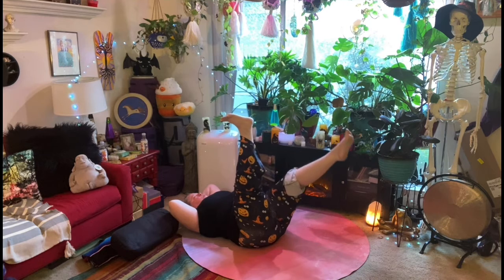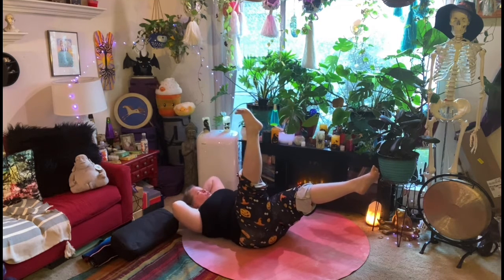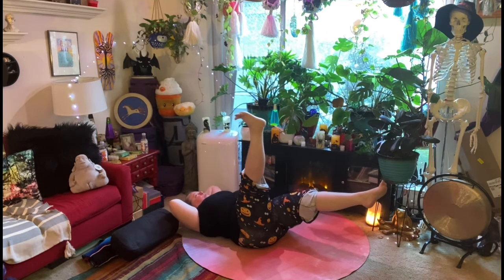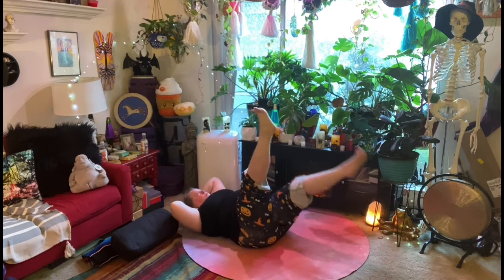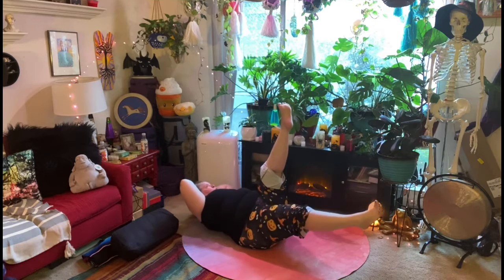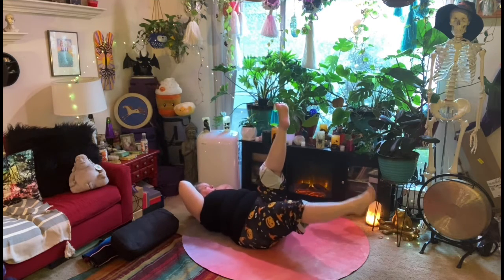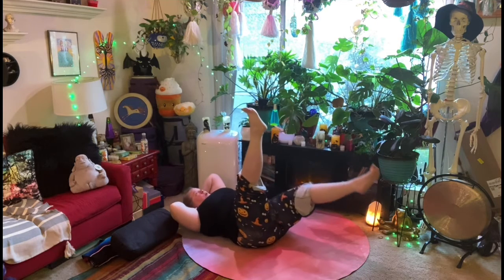We're just going to take one leg down and one leg up. So we've got two straight legs, reaching into both, and then we're going to curl up that little extra bit from the abdominals, getting rid of all the air so we can get the diaphragm out of the way. Stretch through both legs. One more set.